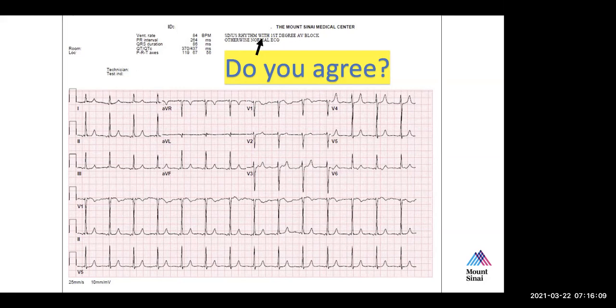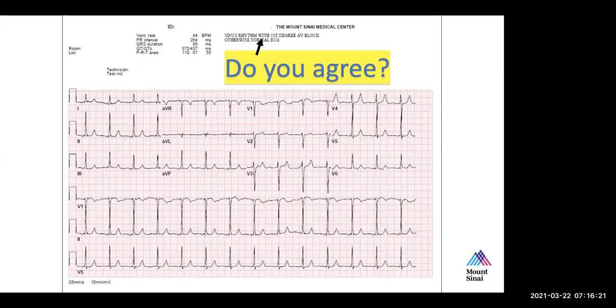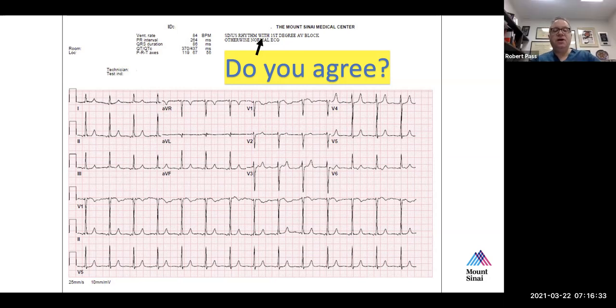It actually looks like the PR interval is very short. Mm-hmm. I'm trying to look for a delta, so I'm suspicious about a WPW. There's not such a clear delta wave, but given the short PR, can we still call this WPW, Dr. Pass? Well, I would agree with you 100%. There is a short PR, and whenever you see a short PR, of course, we would always at least be concerned about the possibility of WPW.